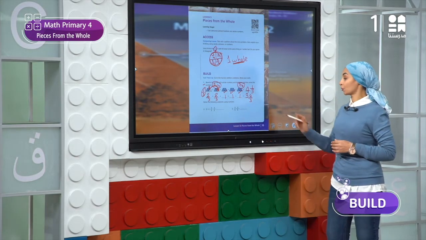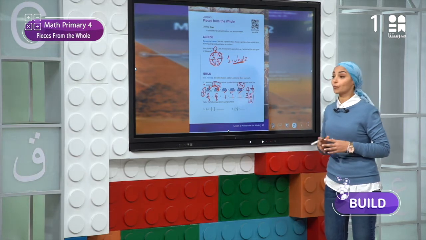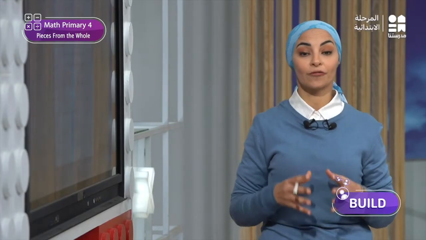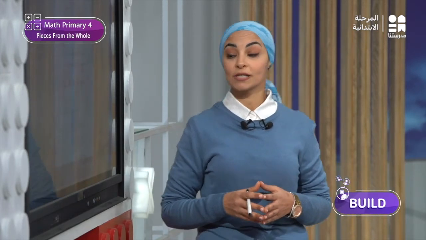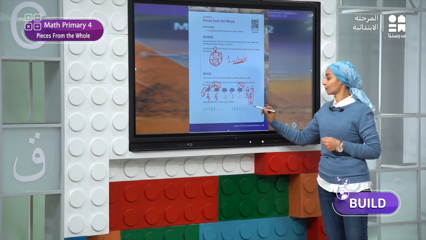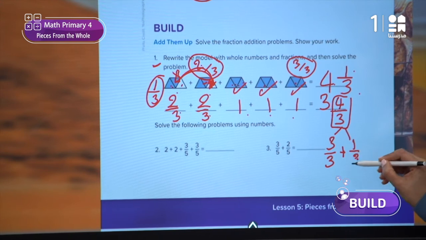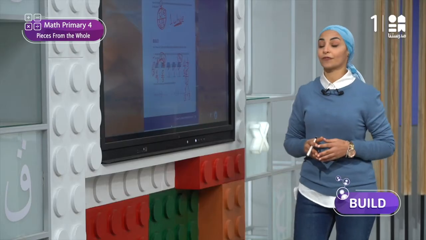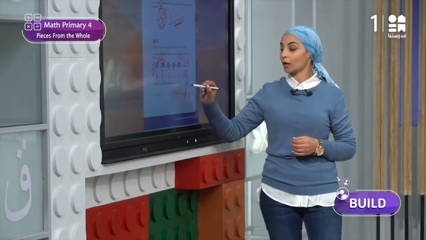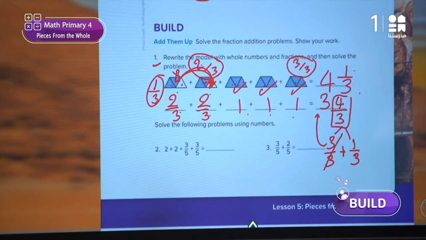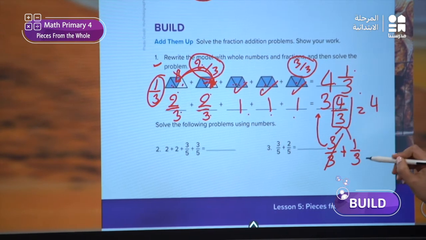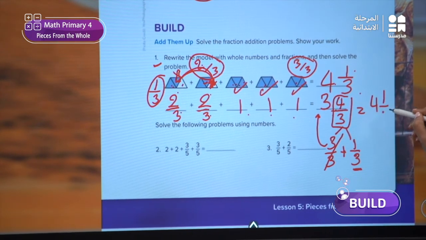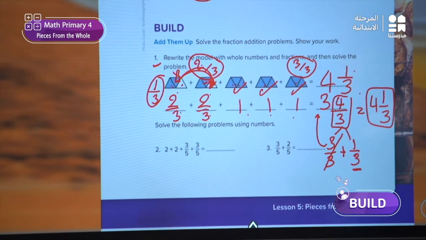So, what should I do? ينفع أسيب ال 4 over 3 like improper fraction? No, ال improper fraction دي هعمل لها decomposing, right? طيب decomposing يعني هتبقى إيه؟ ال 4 over 3 هتبقى 3 over 3 plus 1 over 3, right? طيب كلنا عارفين إن 3 over 3 يعني whole 1. I will add it with the 3. يعني 3 plus whole 1 gives me 4 whole numbers and the fraction which is 1 over 3.